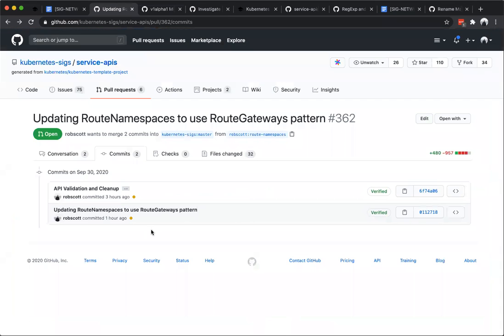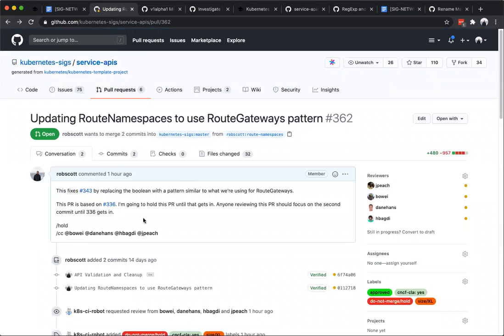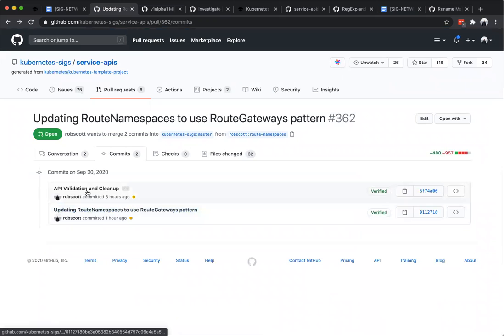Yeah, so that is that change. This and another PR I made today are based on this API cleanup PR. There's just so many fields changing in this API cleanup PR. I didn't feel like rebasing on top of it. I know that may be short-sighted, but because of that, this is what it is right now. I think the API cleanup PR is super close to getting in.